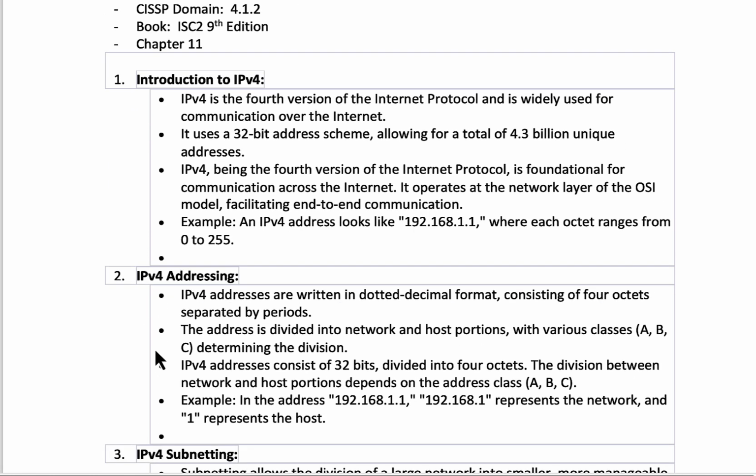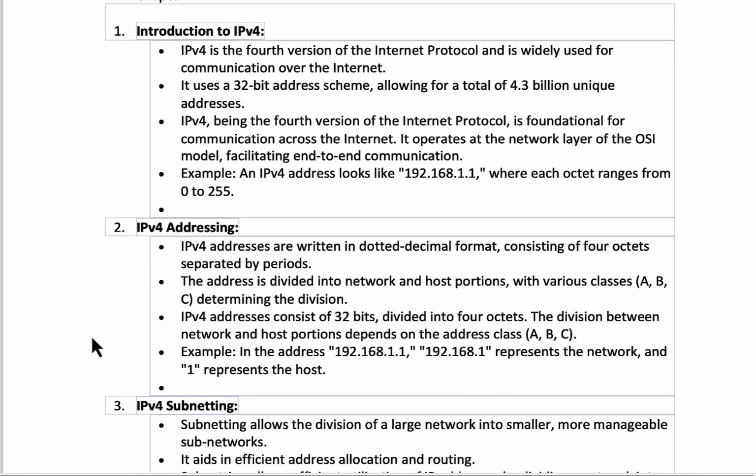Now, IPv4 addresses are written in dotted decimal format, which consists of four octets separated by periods. A dot, basically. Each address is divided into network and host portions with various classes. So you have A, B, and C classes, and we'll get into what those are and how they work in just a little bit.